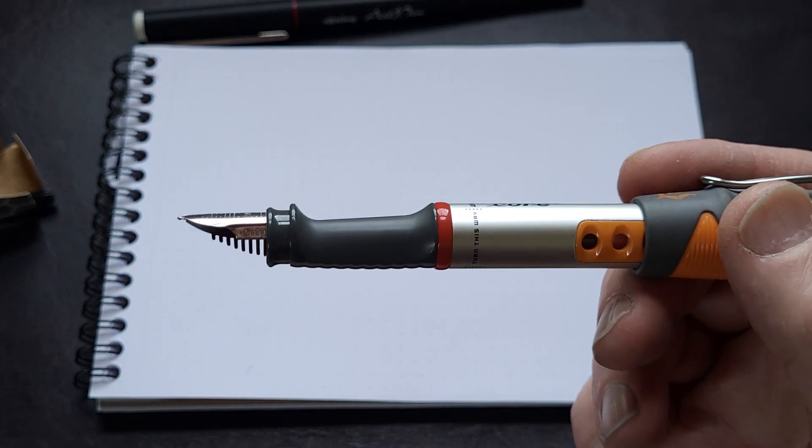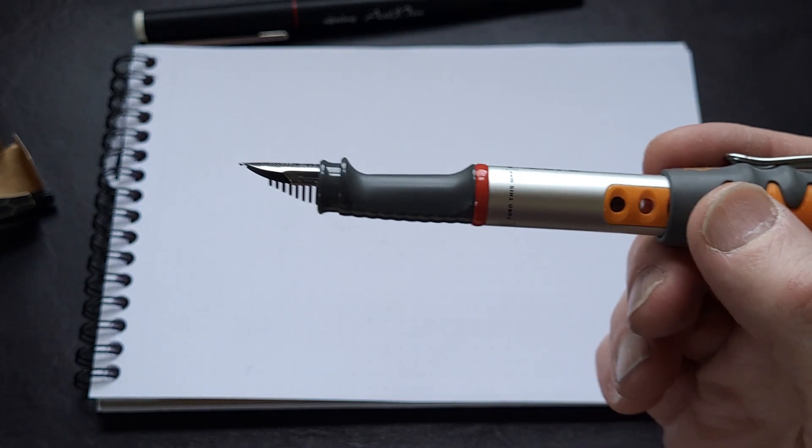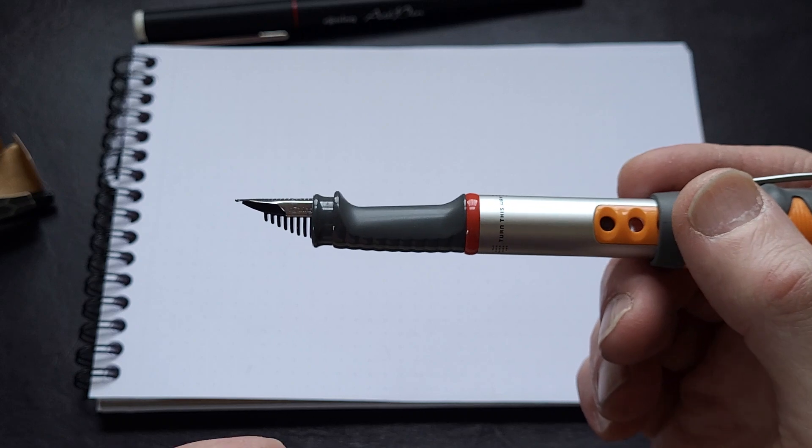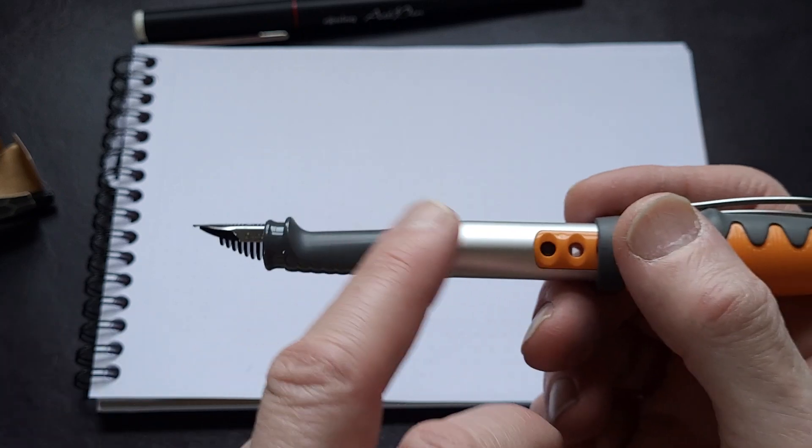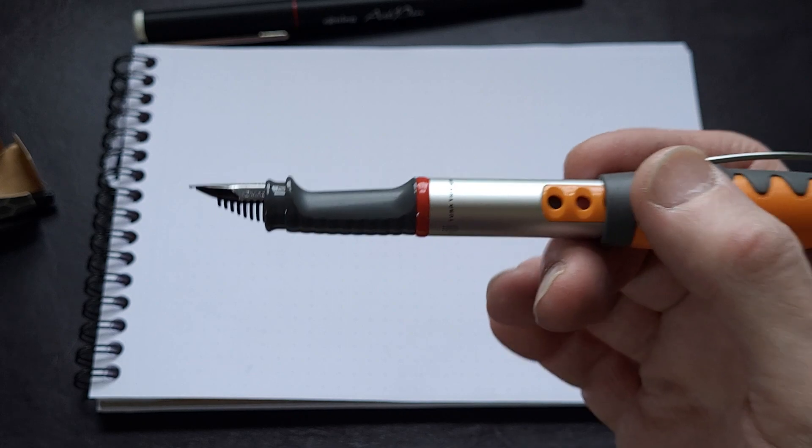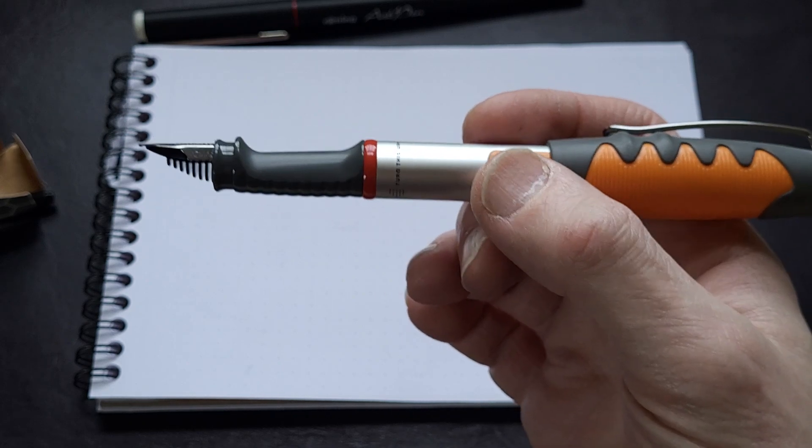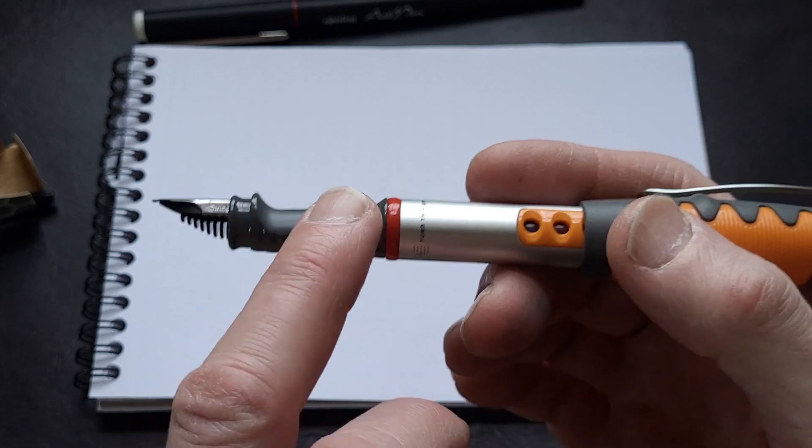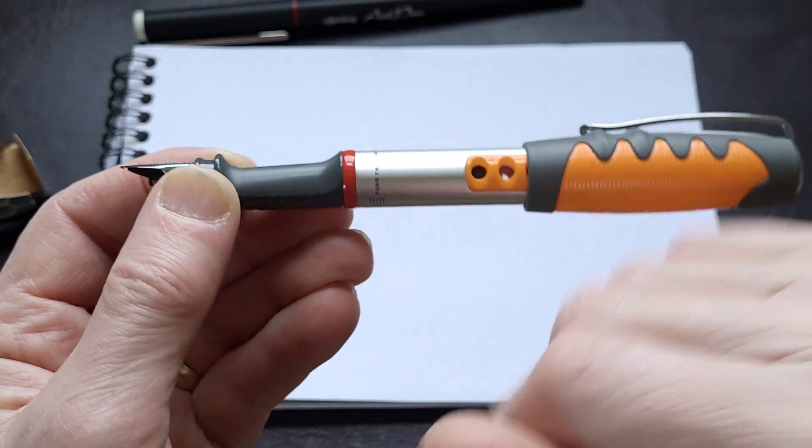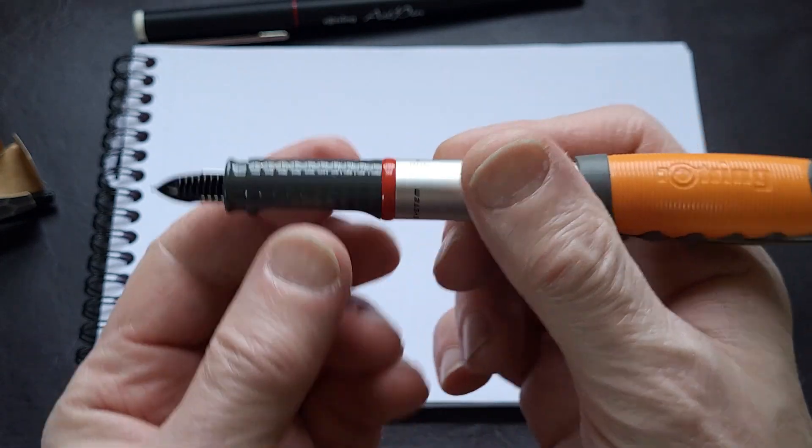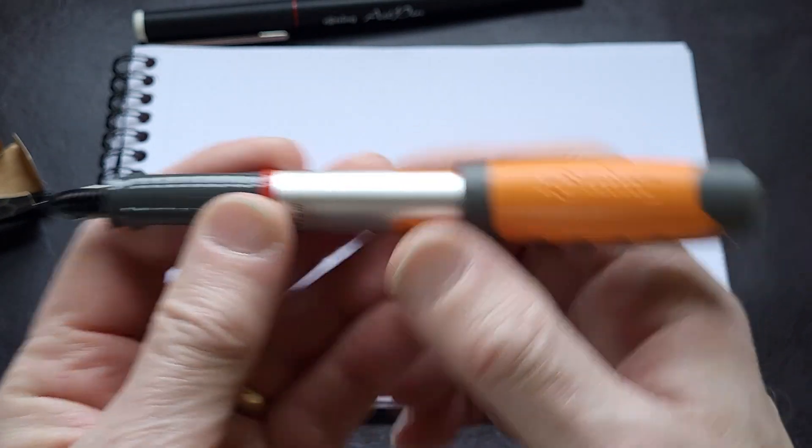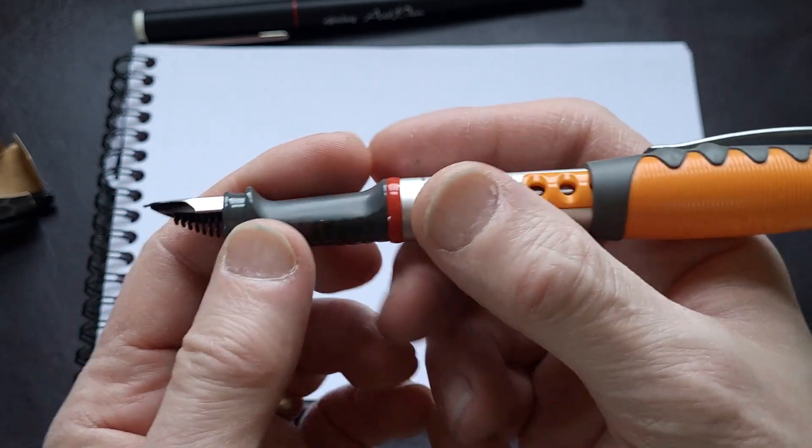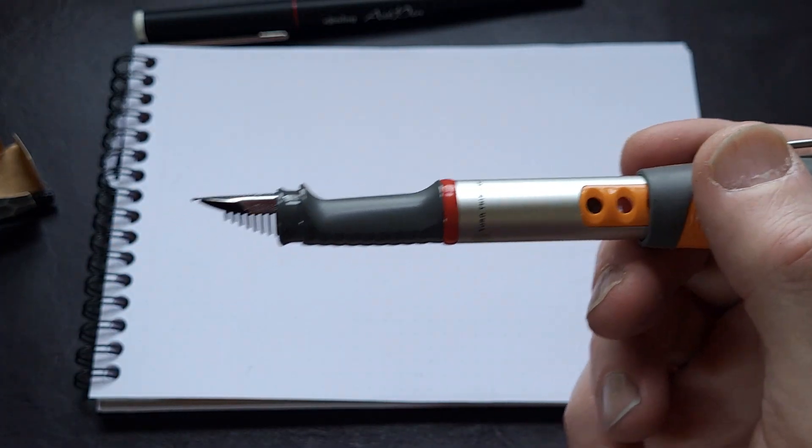Most obvious thing, other than the cap, is the section here, the grip section. It reminds me of a horse's saddle or like a motorcycle's seat. It has like, so it's like a saddle shaped grip. I've never actually seen that before on a pen. This might be the only pen that I know of that has this type of grip. So it sort of drops down, and it's very smooth on the top. And on the bottom part, once again, there's this sort of ridging, plastic-y feel. Very similar, only just larger than on the cap.